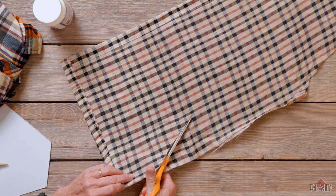I'm Kirsten, and today we are going to upcycle an old shirt and turn it into a beautiful fall banner using Mod Podge and Apple Barrel. Let's get started.